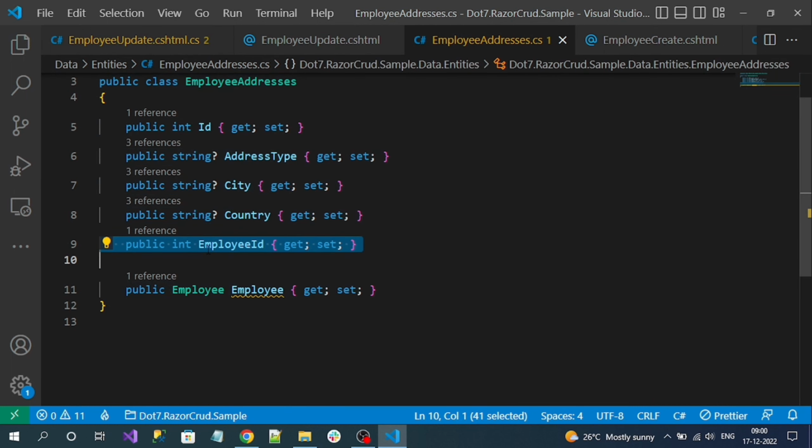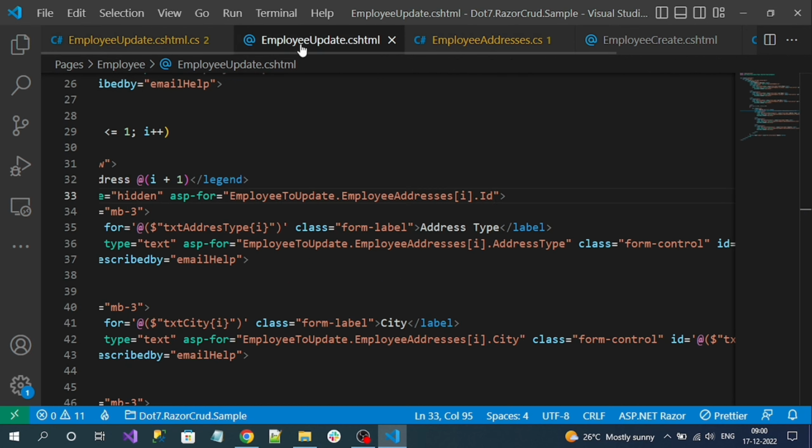So if you want, you can store it in the hidden field. But what I will say is it is not necessary because it will already be there as a child. We are posting it as a child. If you are saving individually, then you have to maintain it. But we are updating along with our parent, right? In that case, employee ID automatically gets populated.